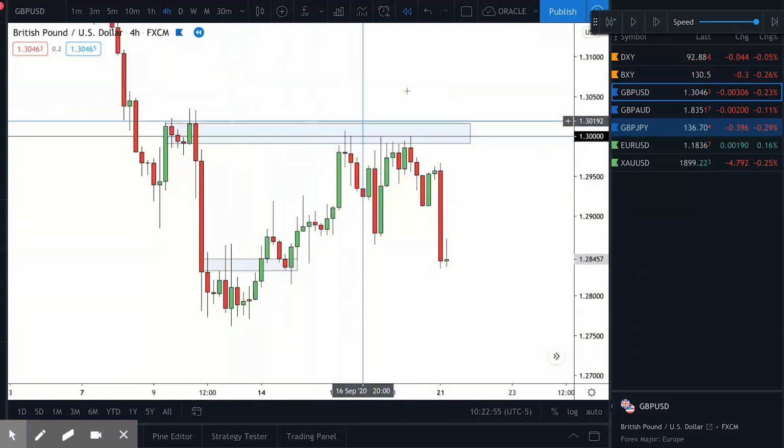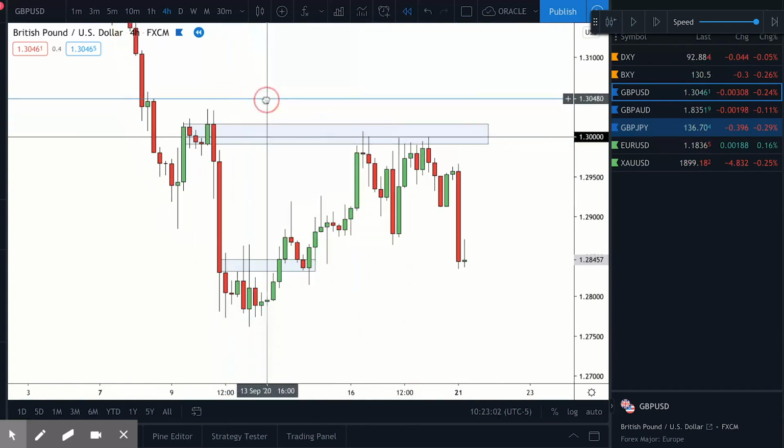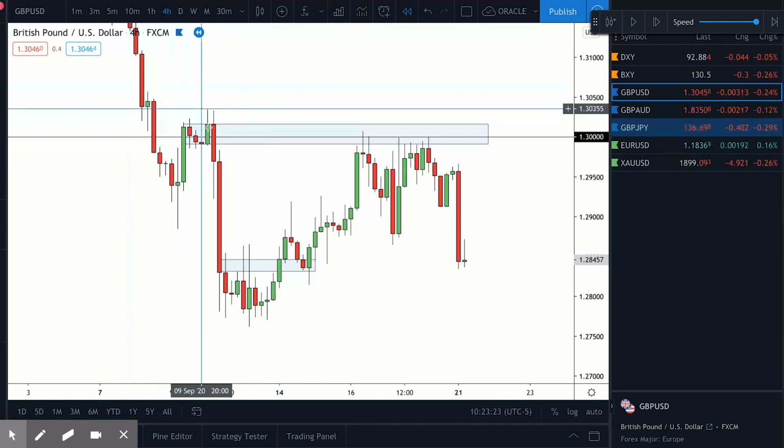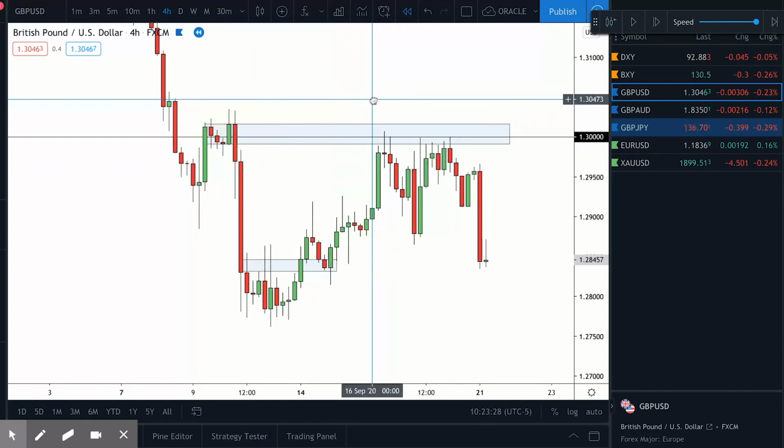That is pretty much it for this video then. So, market structure, key levels, and now supply and demand. Okay, everything is coming together. This is how we gauge the overall movement of the market and where the market is going to go. We are going to talk now about a couple of interesting things, moving into liquidity and momentum and also price imbalances. Those are the next few videos, and after we've spoken about all of those, you're hopefully going to have a much better view on how I view the market and how you can read the market for yourself. So I'll see you over in the next video.